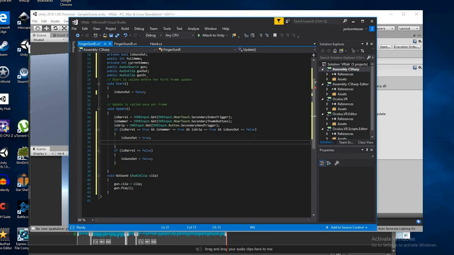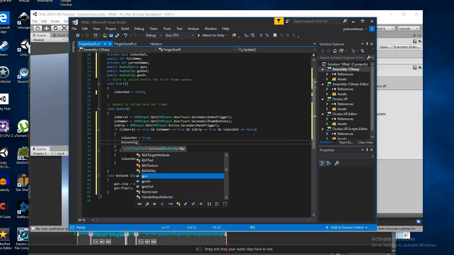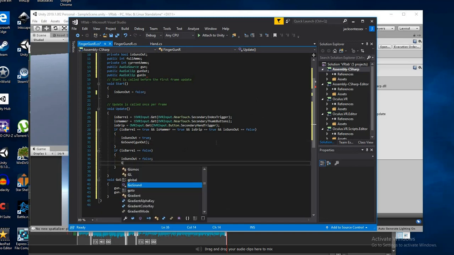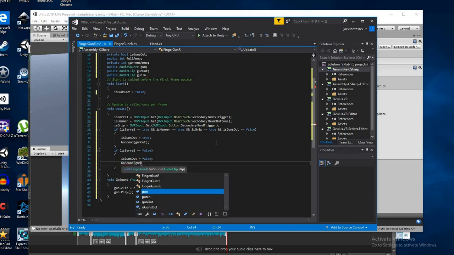So we're going to call the GoSound method, putting in the gunOut noise here. And then we're going to call the GoSound method, putting in the gunIn noise.